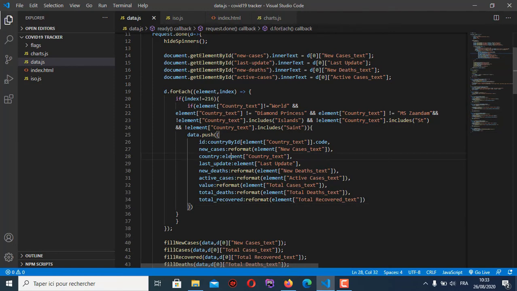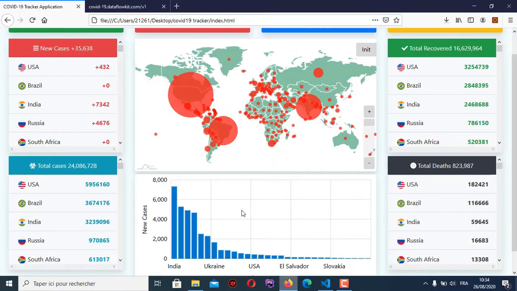So for the other elements, for the country, we give the data of the country text, and last update for the last update. This data is retrieved from here, from our free API.